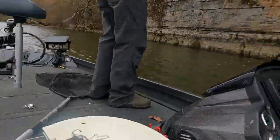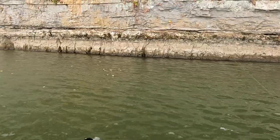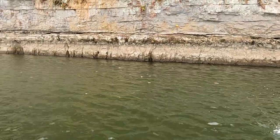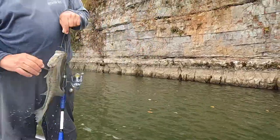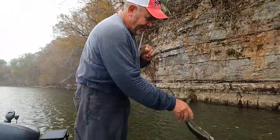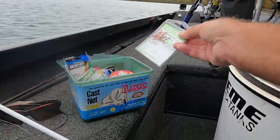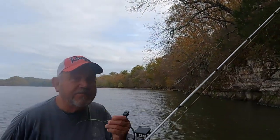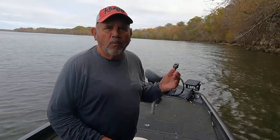Well, gotta put another hook on. Getting a bite? Ronnie's got one - what is it? Not a smallmouth, no - it's a spot! Spotty bass, look there. Pretty nice little spot, yeah - look at that, boy he's pretty! Them old spot bass, they're pretty. Them's Kentucky spots right there. He was in the tree. When you're fishing if you're hanging up you're probably fishing pretty close to where you want to be - those fish like to be behind current breaks, structure, rock, wood, whatever.